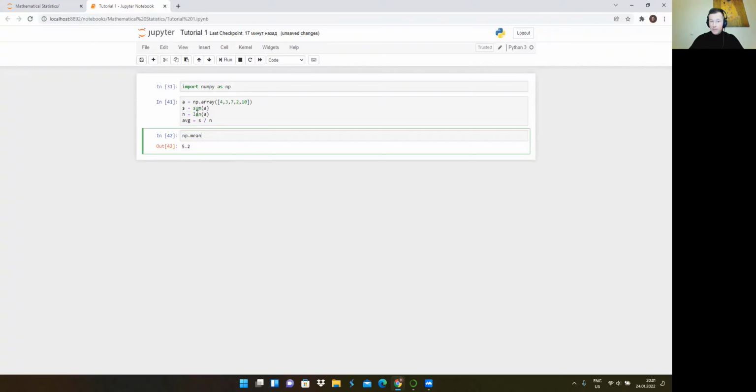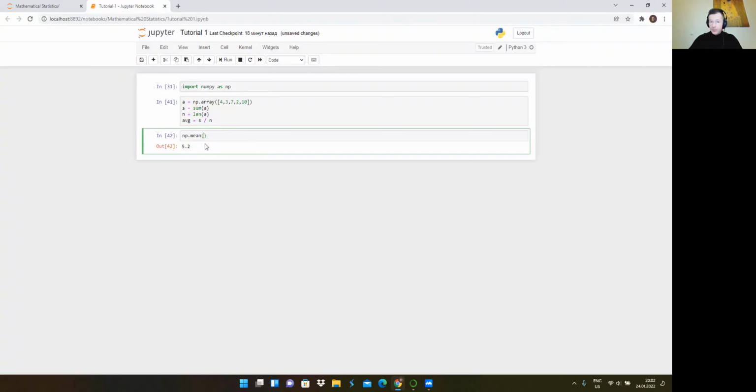The same thing as here, but sum and len are functions that are stored in the Python shell. So basically no need to use some special libraries. So there are built-in functions, while this mean, for example, is not built in. So that's why you want to call first the np library, and then you call the function mean from NumPy.